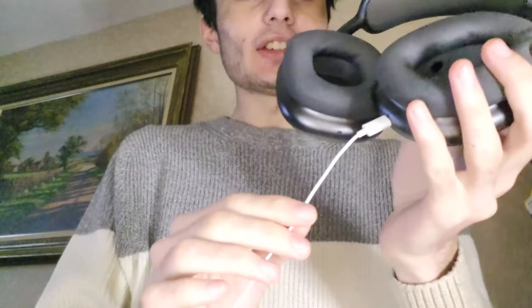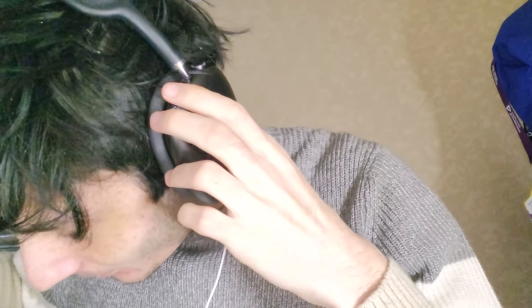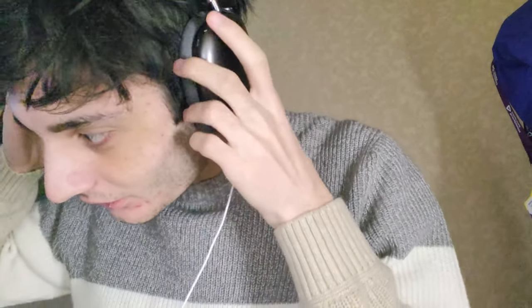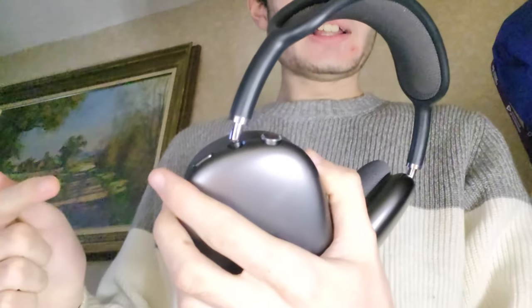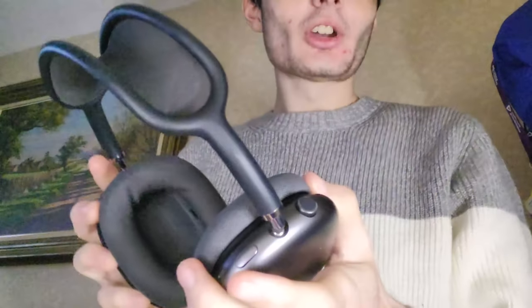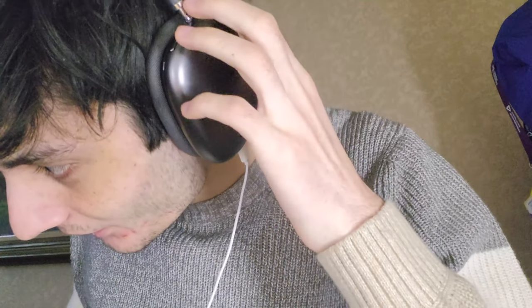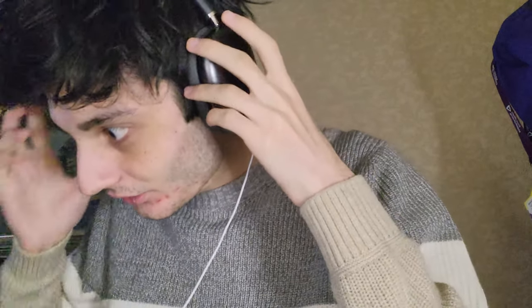The cable doesn't really look right — you have black headphones and a white cable. If you bought the white headphones, that would be a different story. I'll plug them in and put them on my ears. Interesting — when you're connected wirelessly you can press the play button and it'll play, but when you're connected with the wire, you cannot do that. Siri doesn't work either. You can increase the audio using the volume slider though. The most important part: noise cancellation and transparency mode both work.